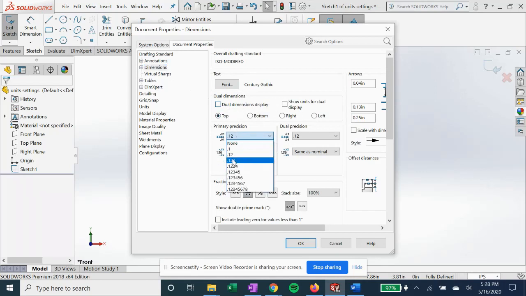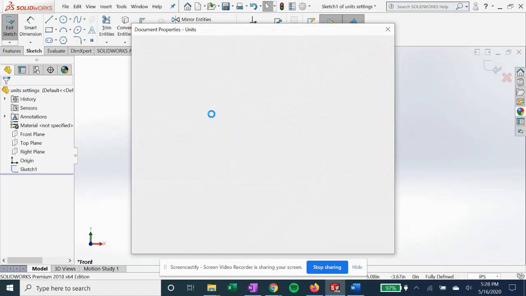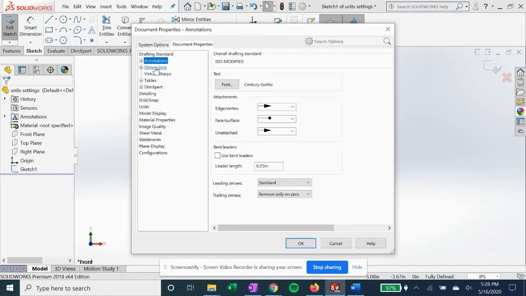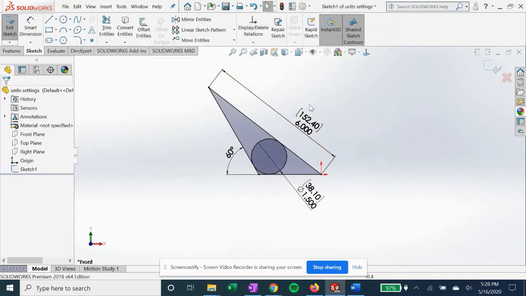So we can change our precision to 3 decimal places if we want. You can see it updates. We can click this box for dual dimensions. That'll give us our metric unit as well.